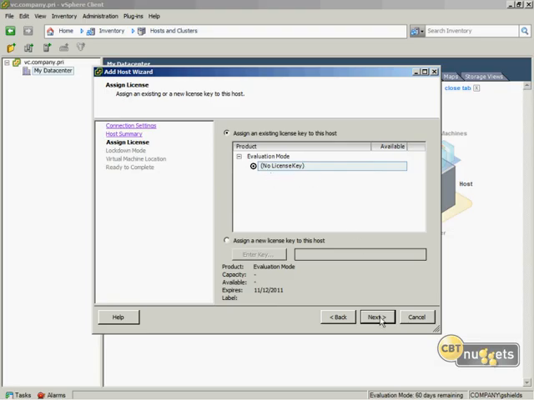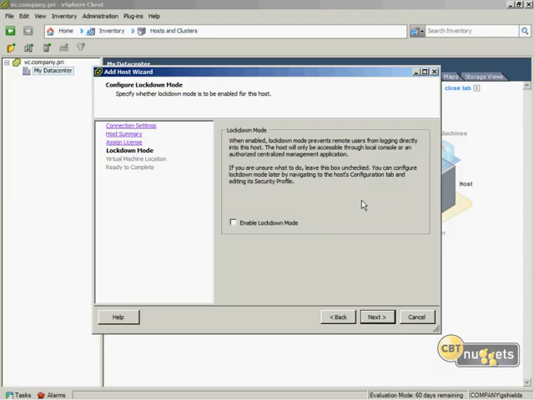On the next button here, I have lockdown mode. What lockdown mode is, it provides a way to greatly increase the security posture of the ESXi host that I'm bringing into this vCenter environment. Now, if you think about it, an ESX host is an instance of the vmkernel with some additional wrapper code that we'll kind of call Linux, because there's not really a better word to use to describe it, but it's not really a true version of Linux.